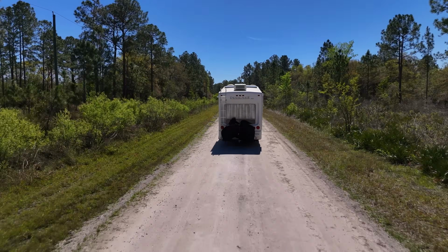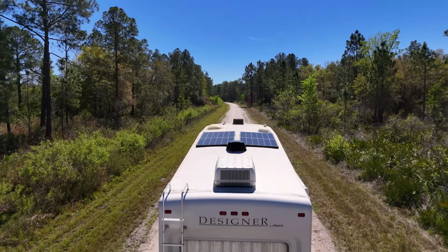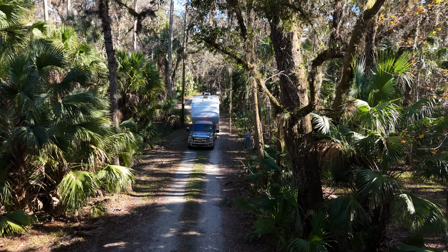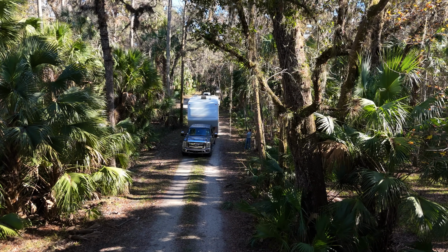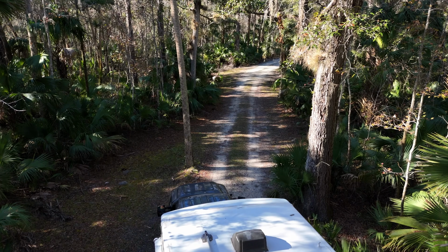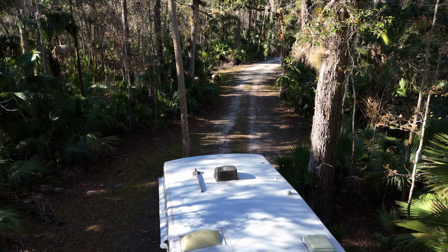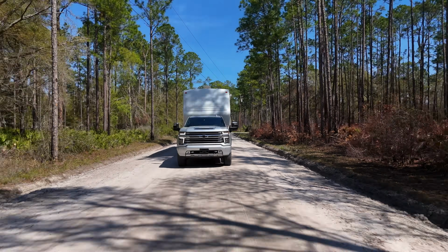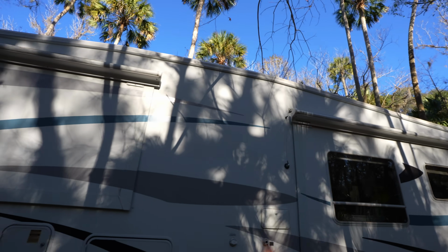The other thing, in terms of getting to and from places, is that the dirt roads can be long and have low-hanging branches. Out west, you occasionally have to worry about branches and trees. So much of the boondocking in Florida, you're driving through a one-lane dirt road, and it's going to be different depending on people's comfort level. If you don't want a branch to ever touch your RV, and by branch I mean the super small leafy ones, there's a lot of boondocking spots in Florida that you're either going to have to go through with a tree trimmer first, or you're just not going to like those spots because there are so many that are that way.